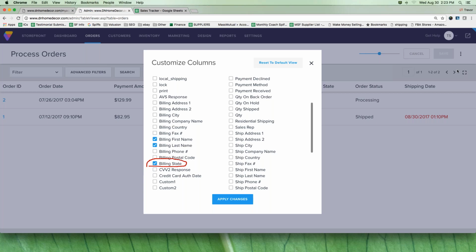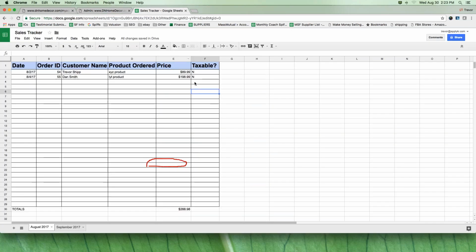Wherever it is I keep a record, in this example here, I'll have a taxable yes, and then I can show the amount that was taxed. You could have another column here that's amount taxed, and maybe that's 1543 that was taxed for Utah. And then over the course of the month, I don't know the laws where you live, but it might be a monthly check. You write the state of Utah or the state of Texas or the state of Louisiana, wherever you are, and you can write that check and then be caught up on your sales tax.